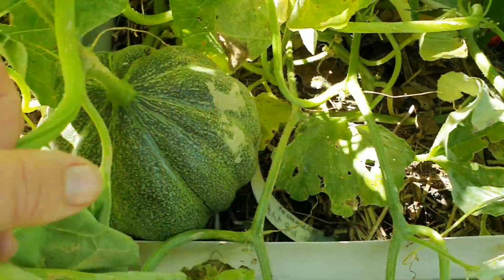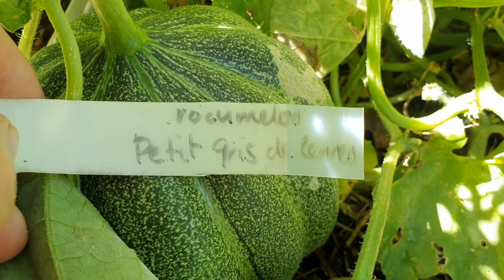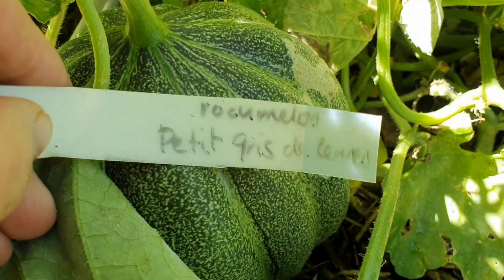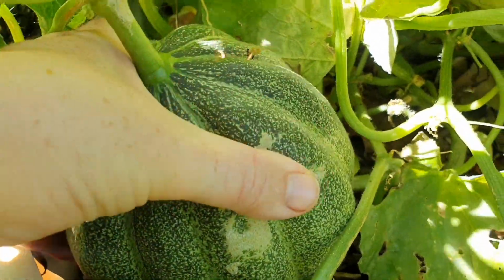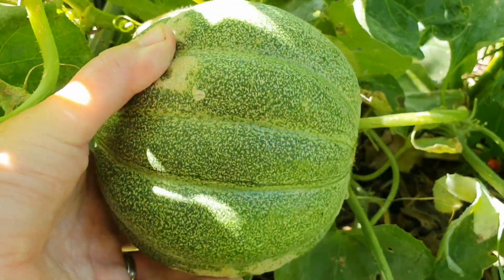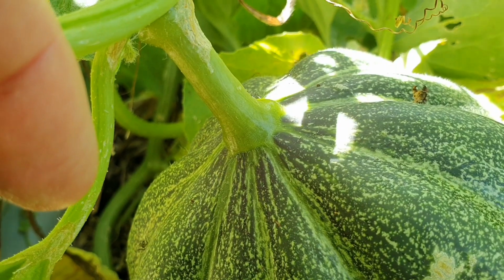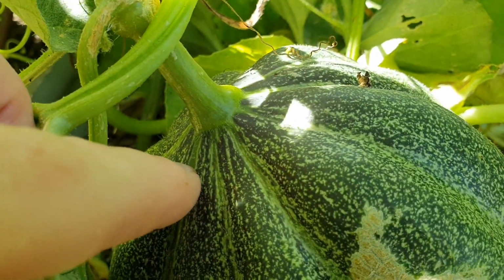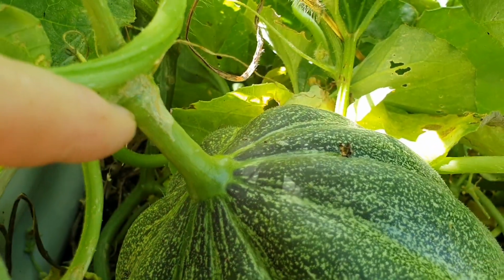One being down here. It's a French heirloom rock melon. We have been over here many times checking up on this plant in many a video, but for some reason I've never even noticed this fruit being set. And now we're at the stage where it's the correct size for harvest. However, it's still not ready to pick quite yet. It just needs to ripen. The plant helps you by letting you know when these fruit are ready. Pretty much I find with rock melons, they tend to just slip off the vine.